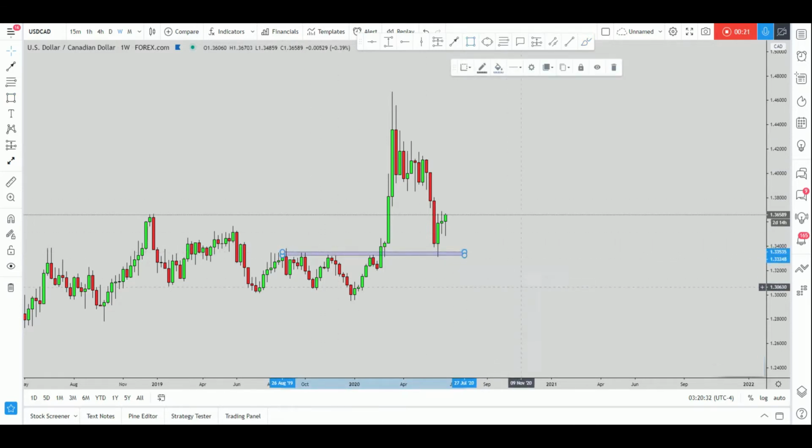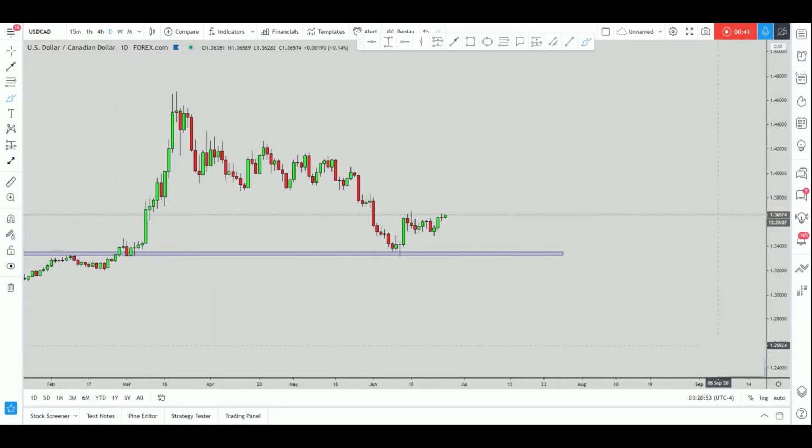We said from this area here, which is a very strong resistance, all now turned support, from this level we want to see the market show us a strong move to the upside, rejecting the zone and showing us the retracement that we wanted to see, which is exactly what the market is now doing.